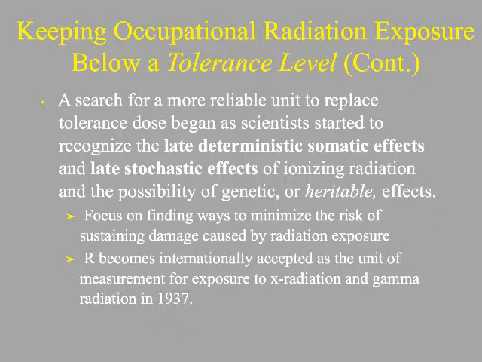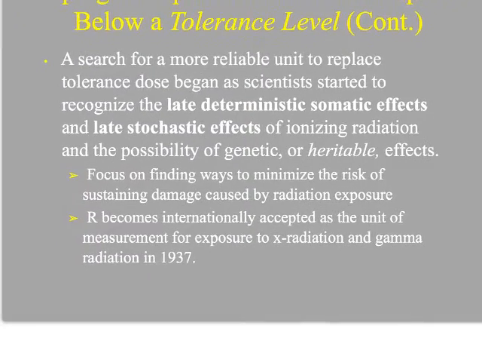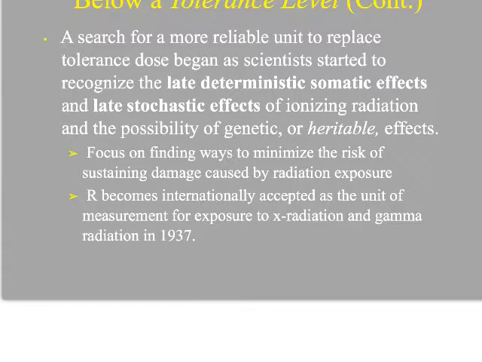The only thing I want to point out in addition to that about these tolerance levels is they recognized that they needed a better unit than just a unit of exposure to radiation, and they also needed a way to capture what's going on in terms of the late stochastic stuff, the random stuff that's starting to show up. Like I said, it would take 20 years before we would see something like the leukemia. We're starting to see it now in 1930-something. How do we control for that?